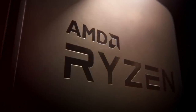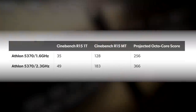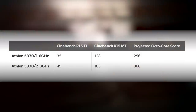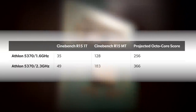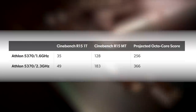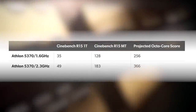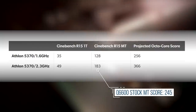A simple benchmark then — the classic Cinebench R15. Let's kick off with two runs of the quad-core Jaguar running at 1.6 GHz to match PlayStation 4 and 2.3 GHz, the clock speed of Xbox One X. Single-thread performance gets just 35 points at the slower clock, 128 across all four cores. There's a big leap at 2.3 GHz — 49 points and 83 respectively. Projecting with perfect scaling across eight cores gives us scores of 256 and 366. Let me stress just how poor this is. Intel's classic Q6600 quad-core launched in 2008, running at 2.4 GHz stock, scores about 245 across all cores. So on PS4, that's the kind of CPU power developers had to work with. Remarkable, especially when we see what this chip has produced.